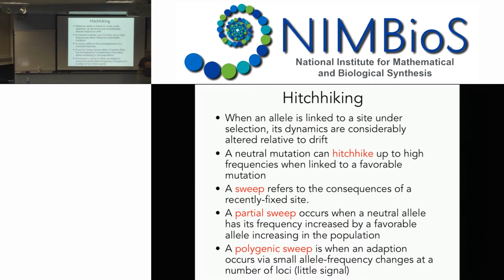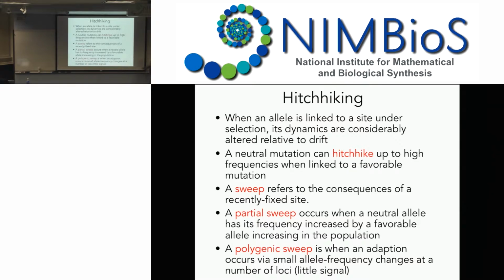A classic paper is Maynard Smith and Haig, but actually the term hitchhiking was used in a paper before theirs by Schaefer. But this notion of hitchhiking and the notion of sweeps are connected. So a sweep refers to the consequence of being on a chromosome near a site where an advantageous mutation has been fixed. The net result of the sweep, as we'll talk about, it's called the sweep because you swept away all the variation.